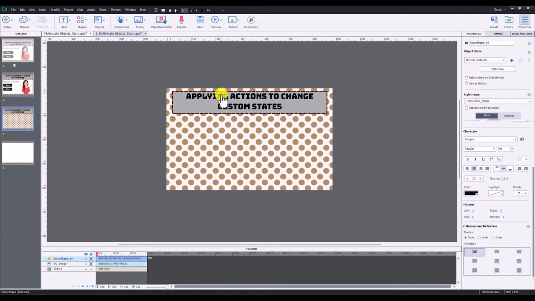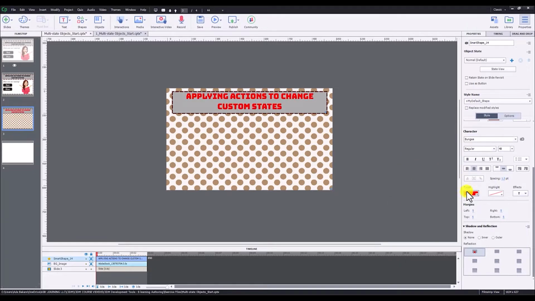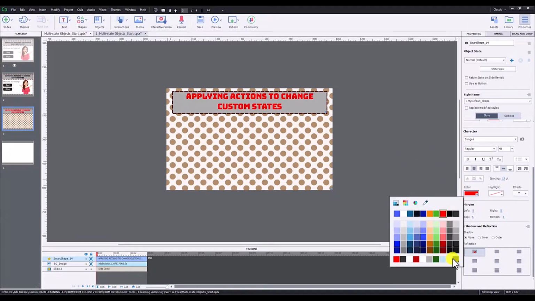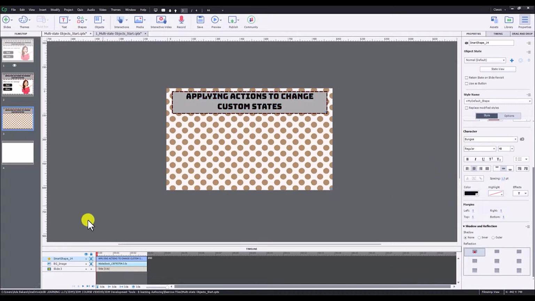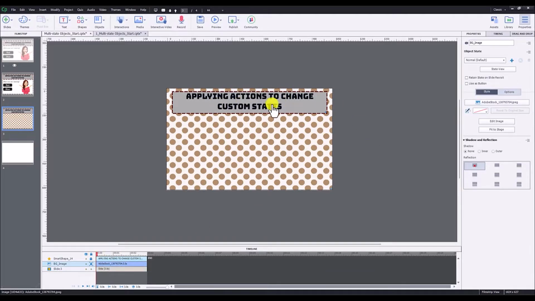That just means that you cannot move it, but you can still change the color if you want. However, if you click on it one more time, it absolutely locks it down such that you cannot make any changes whatsoever to that object. So something to take note of.